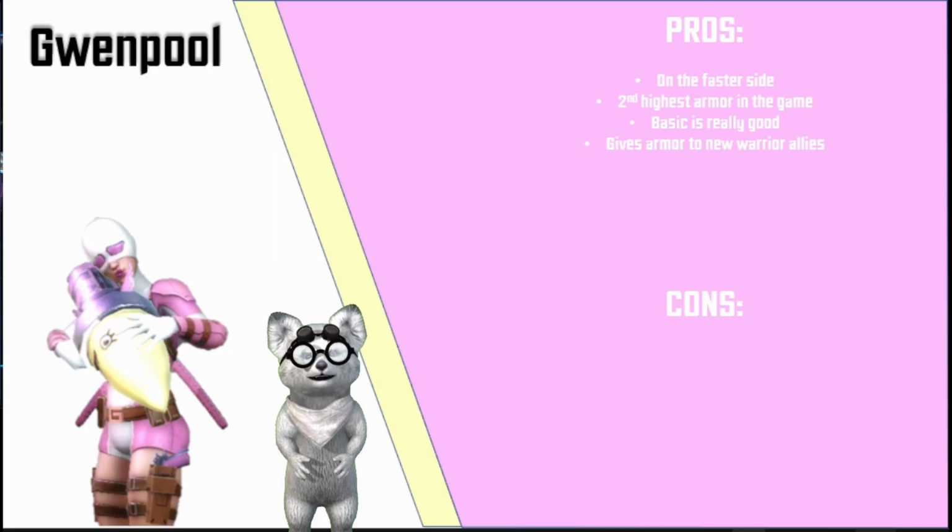As for her cons, yes, we have cons, of course. Let's just start off. The focus is pretty low. Now, this can be set aside. I believe it is Dildo who gives her more focus. Hoodie and Dildo give resistance and focus. I can't remember which one gives which. And her resistance is also low.